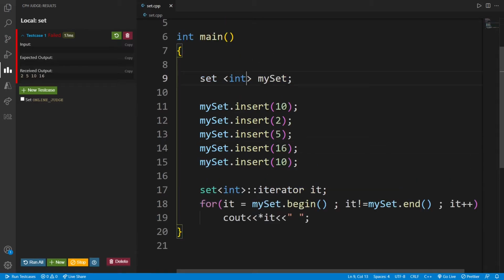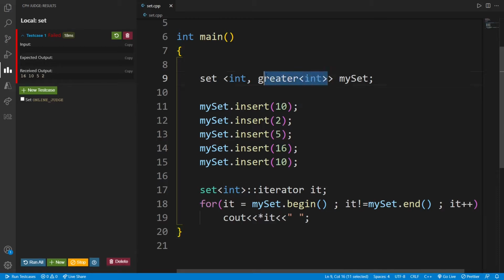So here, when we are creating our set, we can write greater int, and now this is going to store in descending order. See, 16, 10, 5, 2.